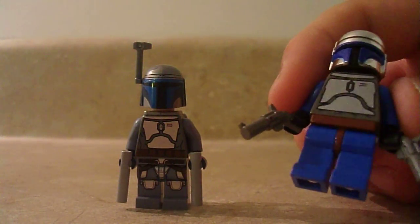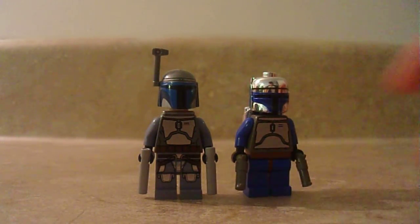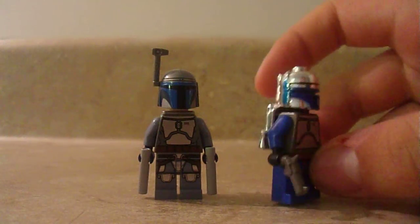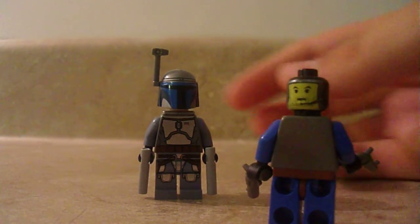He's got his blaster — these Western pistols. He has the same kind of little guns they did. I'm surprised they didn't do a new mold on a gun for Jango, but if you notice, this new one's got a lot more detail on it. This old one's not bad, because this was the first Jango. And if you notice, in the old one, if you take off his jetpack, which is his helmet — you notice how they had the black kind of thing around. They did not do it on this new Jango. I was kind of surprised.